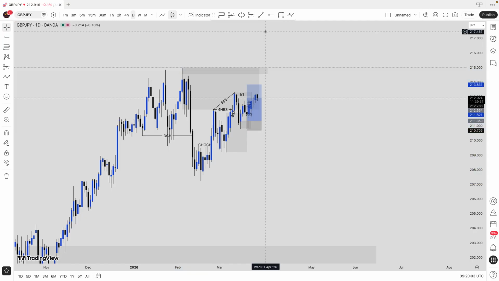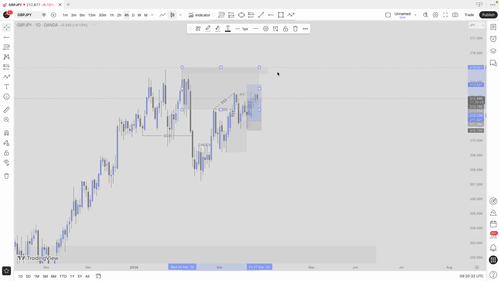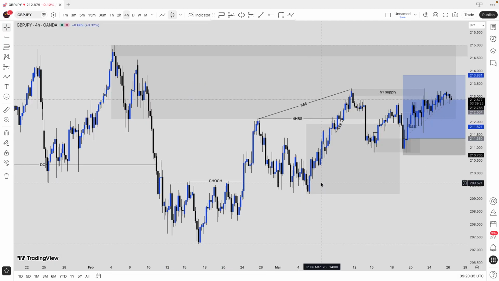So I've just asked a question: if on the daily we are selling, what is happening on the 4 hour time frame? That's where this analysis came in. Okay, and I was able to identify this supply area, this big block that you can see here. So that's my supply on the daily time frame, and I went down to the 4 hours. As you can see on the 4 hours, we were selling from this point. We sold, maybe broke this area.